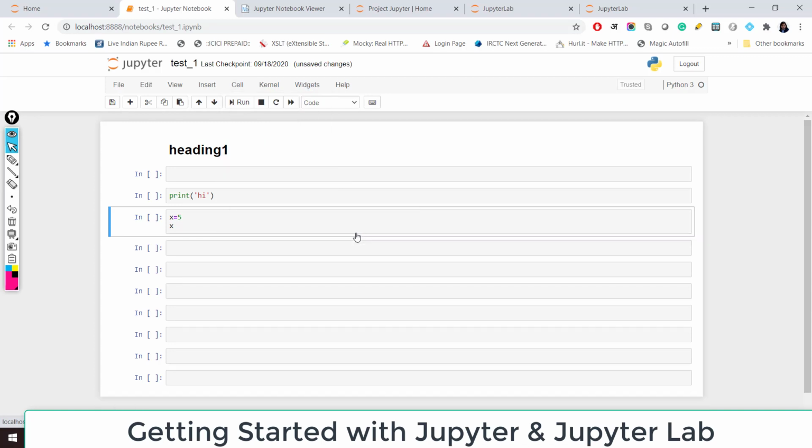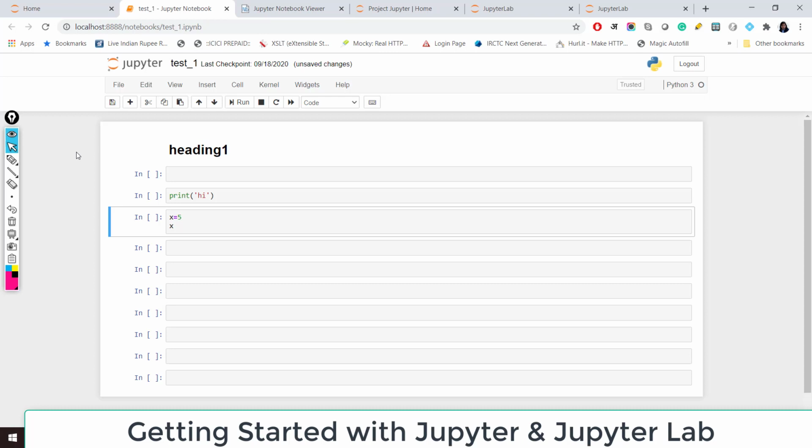So let me show you. Now it has cleared the output of this cell. There are various options you might want to explore. You can restart the kernel, you can restart and clear the output, restart and run all. And earlier there was Python 2 as well, so earlier there was a possibility to switch the kernel between Python 3 and Python 2. It's not available now. So these are the things you can do with Jupyter Notebook.